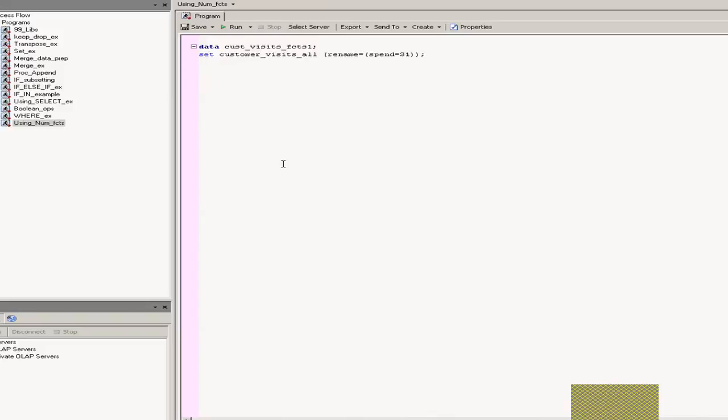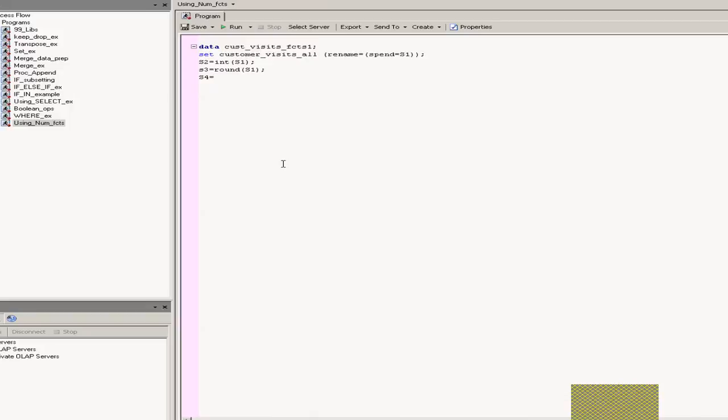So the first type of spend, and that's because we want now to be using some functions to create other spend variables. So in this case you've got S2, and we're applying the int function, so the integer of S1. We can create an S3 variable where we're basically rounding the S1 variable as well. And we close off the statement.